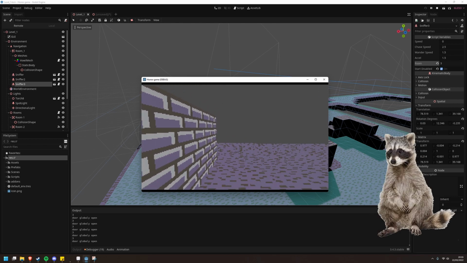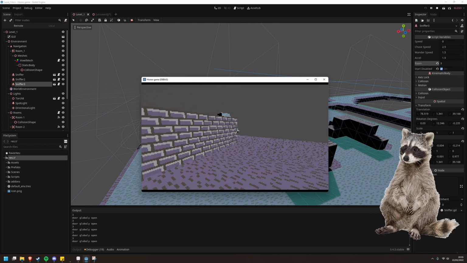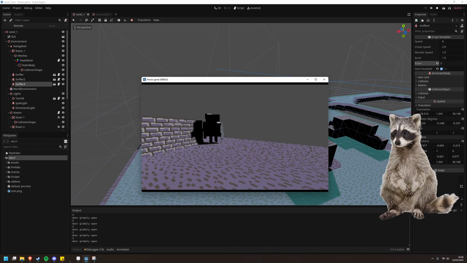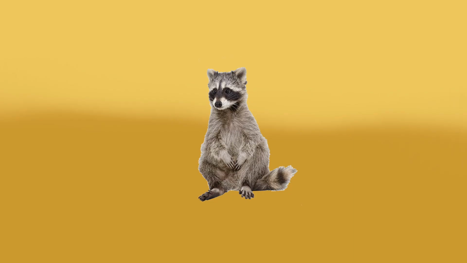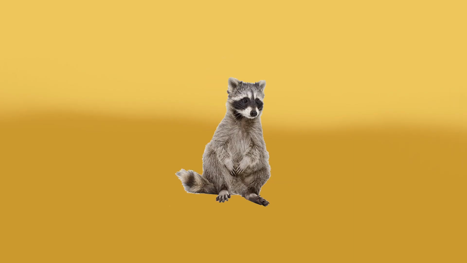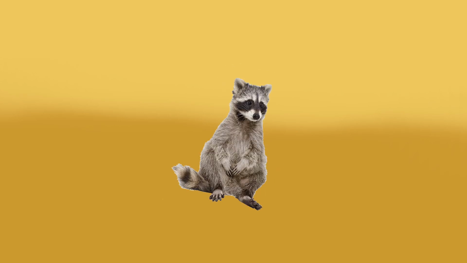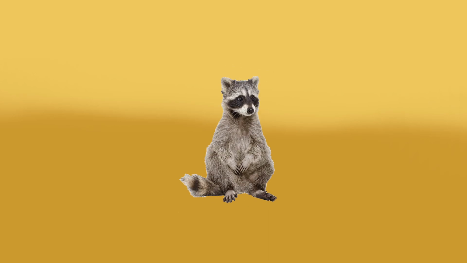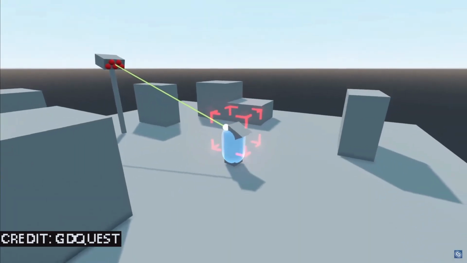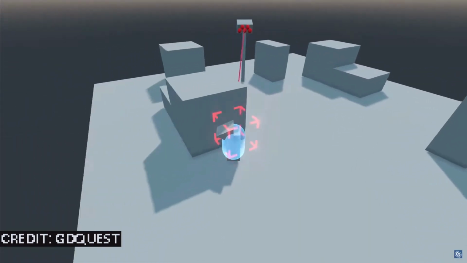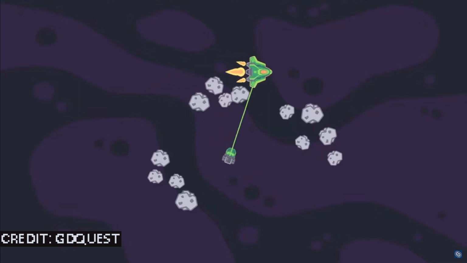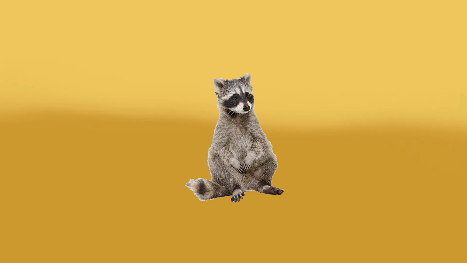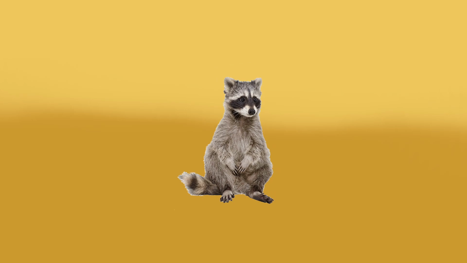The second section is my so-called enemy vision, and it was a little bit harder. There's no built-in implementation for enemy eyes, or advanced neural nets that would detect whether a player-shaped object is in front of a camera. But there are some strong concepts explained well by GD Quest and Kids Can Code. The idea is a ray is cast from the enemy to the player, and if it is blocked, the player cannot be seen. If it isn't blocked, then the player can be seen. Pretty simple concept, and should be pretty simple using Godot's default raycast node and the lookat function.